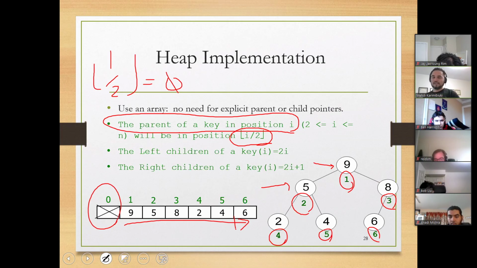So if you do this, you are going to find the relationship between the array itself and the tree, and these are the relationships.